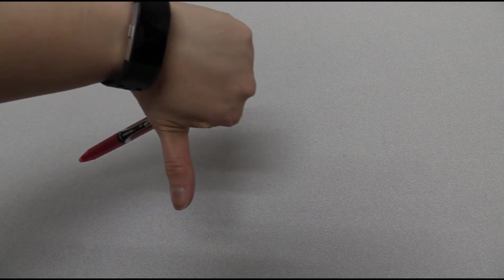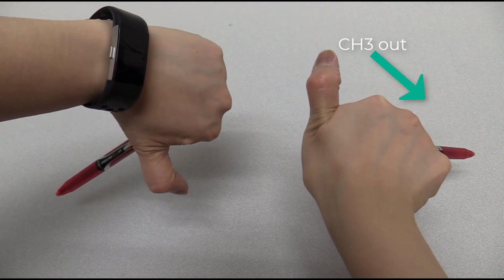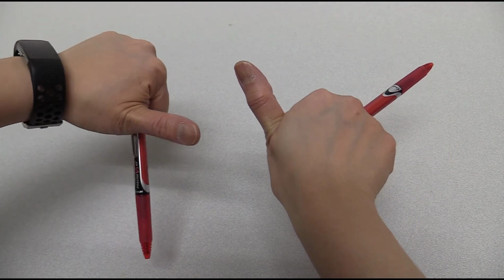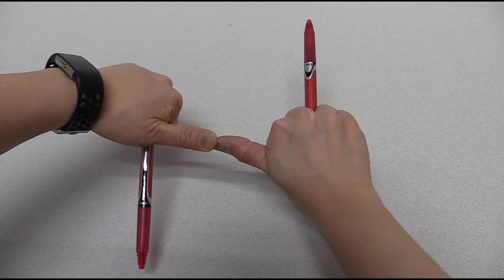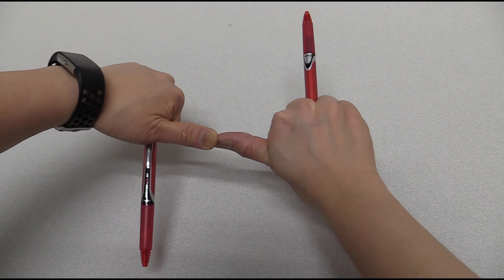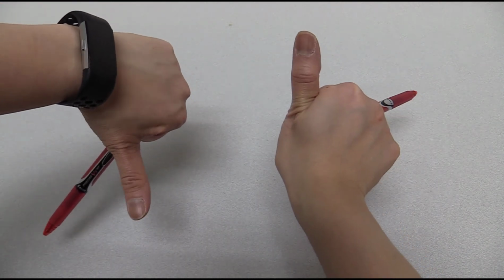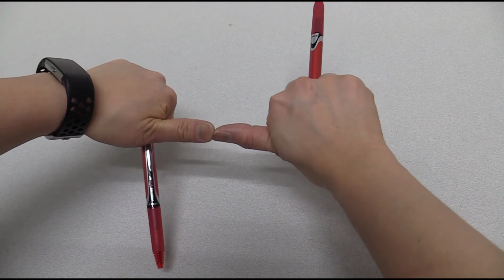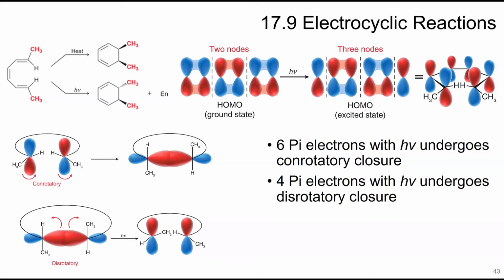So if I look at my thumbs here, I have this CH3 sticking out. These are the red lobes. When they come together, this one is going counterclockwise, and I'm also going counterclockwise here. My methyl groups are trans to each other. So methyl out, methyl out. My lobes are one's up, one's down. This one goes counterclockwise, this one goes counterclockwise to come together, and I get the trans orientation. That's what happens when the reactions are heated.